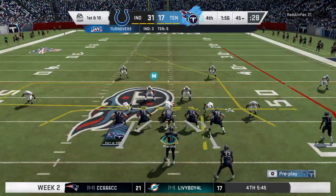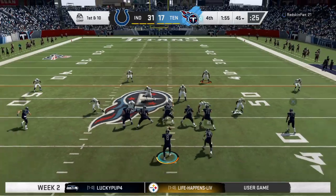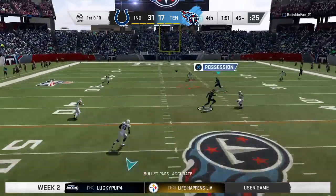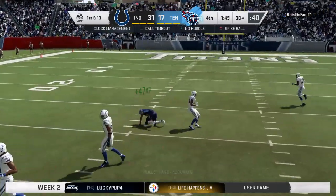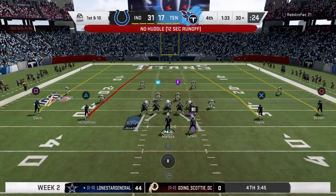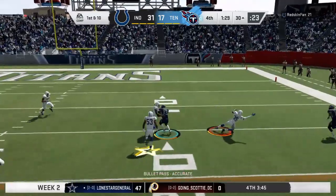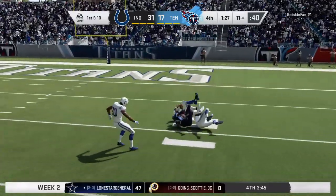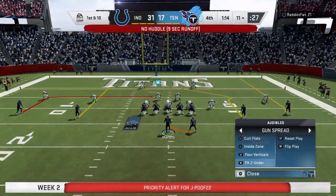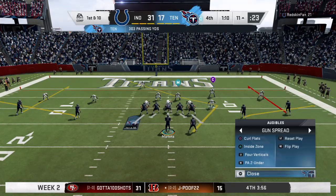So the Titans in possession of the football here as we get you reset. And let's see what they've come up with offensively after having time to talk it over. And he'll lay out and pull it in. What a diving catch there. A really nice gain of 25 yards. To throw is Mariota. To the right side, complete to Taylor. And down inside the 15, shy of the 10. That's over 40 yards of movement with those last two plays.